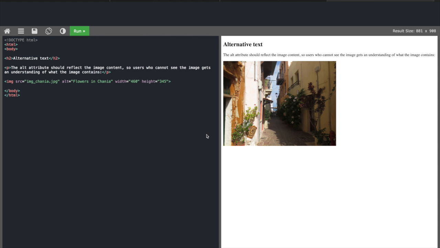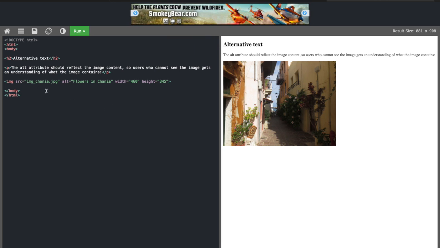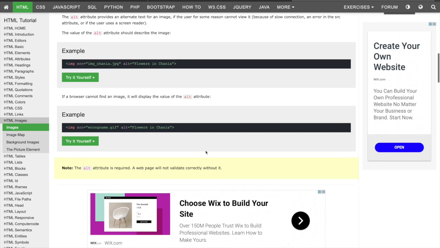As we saw with this one, this is the actual name of the file, but this is the title, just describing what it is. So maybe one person named the files, but somebody else is going to be doing different things with it, and they're not going to know what this means. So the other person can say, oh, it's flowers, Chania, and then they'll go, oh, that's what it is. Okay.